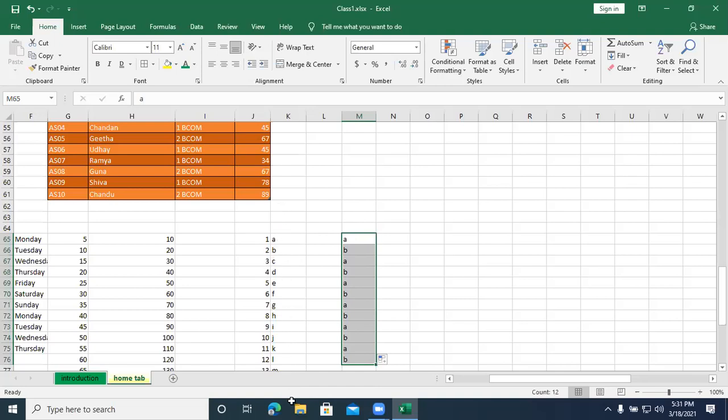I just typed A to Z manually. I go to File menu, More, Options, Advanced. Scroll down and select the option called Edit Custom List. Import that alphabetical order which you already typed in the cells, A to Z order, or you can manually type there. So click import, click add, click OK. That's it.